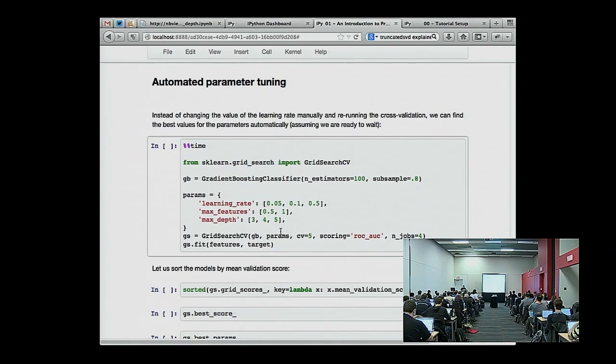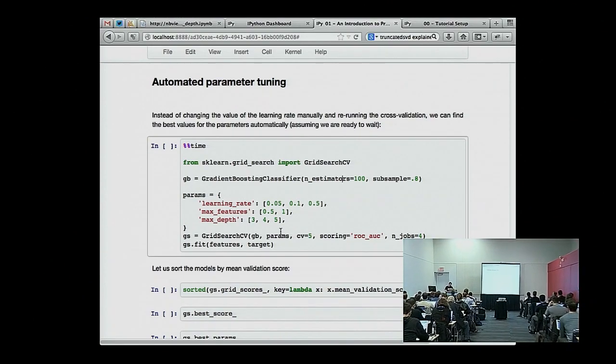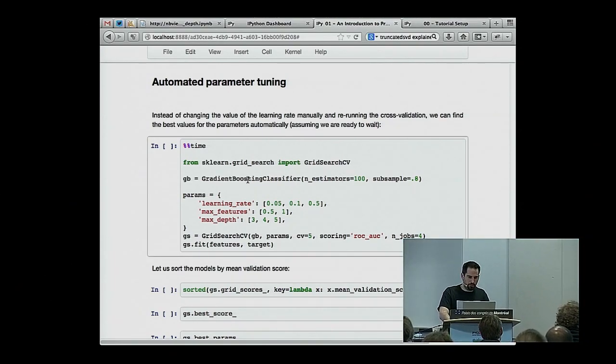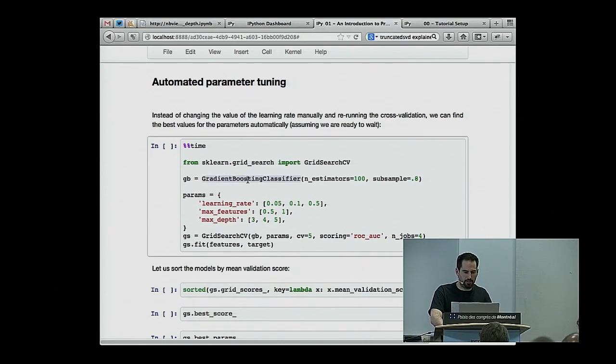So here we are still with our data that we extracted, the features that we extracted from the CSV data using categorical variable expanding, using dummy variables. And then we are using nonlinear models, such as a gradient-boosted classifier. And we've seen previously that, for instance, the learning rate could have a very strong impact on the accuracy of the model. So it's very important to set this to a good value.